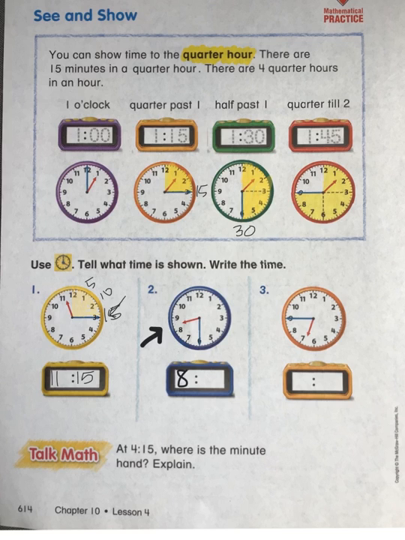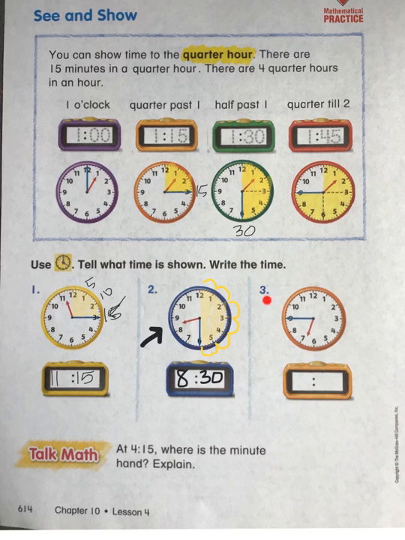Okay, and now I'm going to go in and shade the quarters, right? So if I look at this in quarters, this would be 1/4, and this would be 2/4, or half past the hour. And if I skip count all the way around, I would go 5, 10, 15, 20, 25, 30. So when my minute hand is going straight down, I know that it's 8:30.